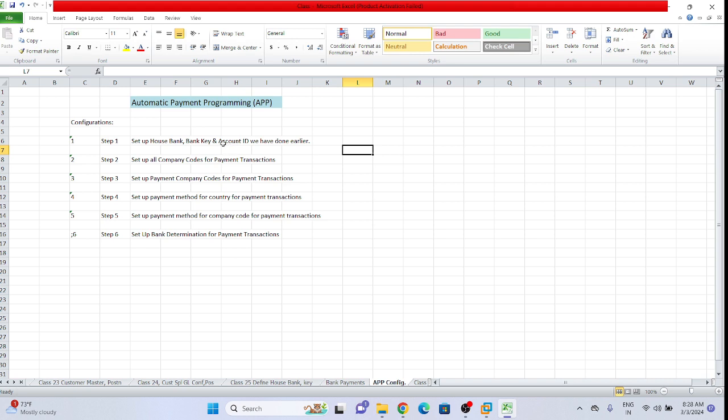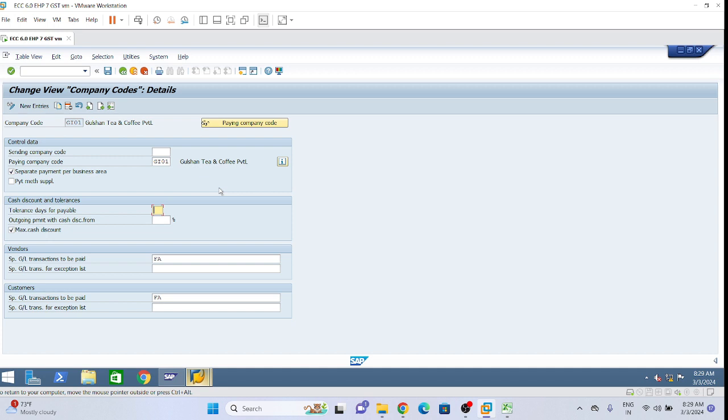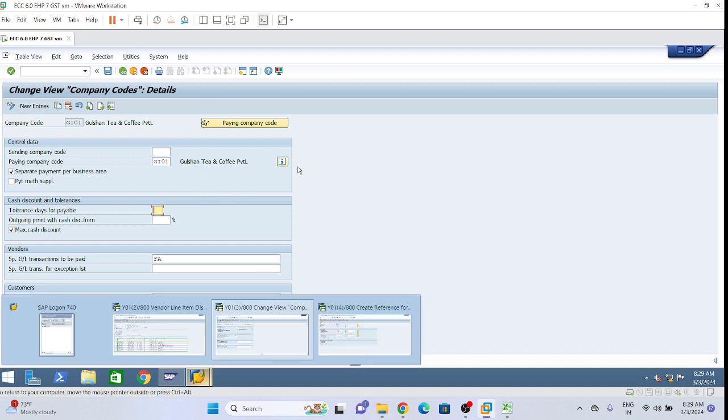Then you say the second step is set up all company codes for payment transaction. Then they will ask what you do in this configuration. So see, this is the configuration, the second one: set up all company codes for payment transaction.